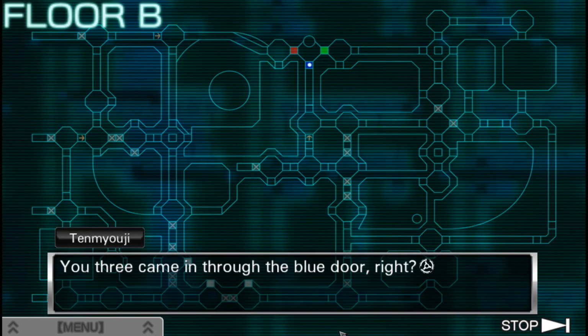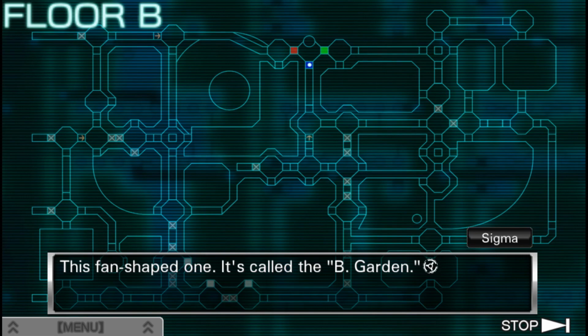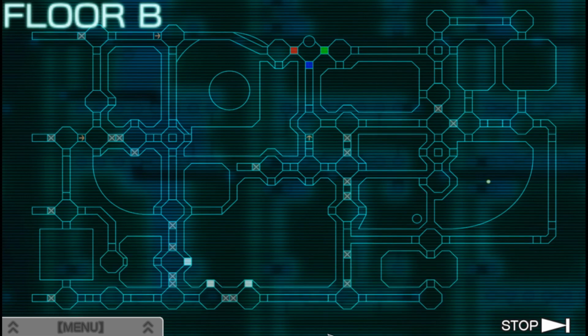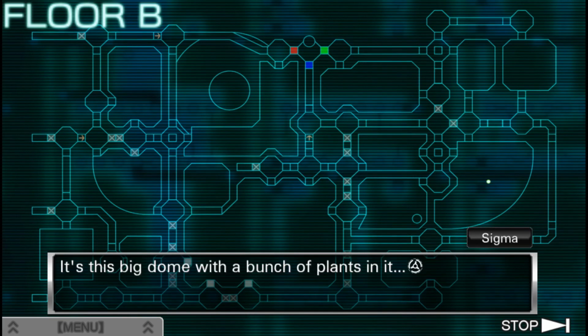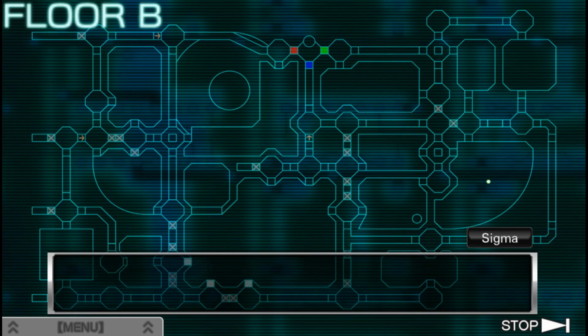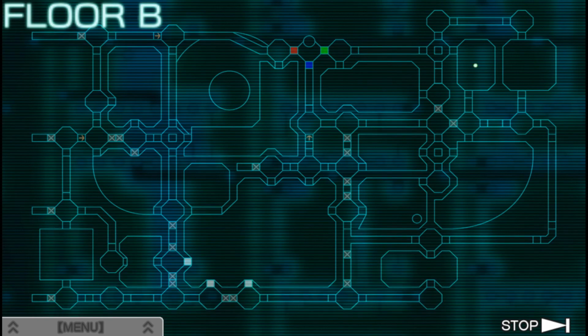You 3 came in through the blue door, right? And which room did you go into? The fan-shaped one. It's called the Bee Garden. I think it's just as big as the warehouse. It's slightly smaller than the warehouse. What about you guys? Well, after we went through the green door, we ended up in the treatment center. Treatment center. We've been to the treatment center. We haven't done that puzzle yet, though.